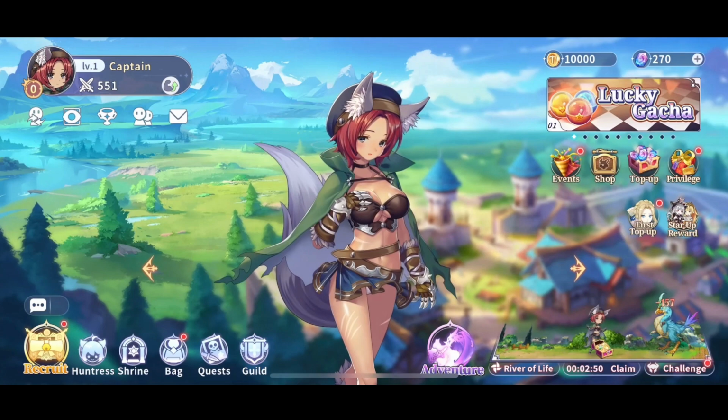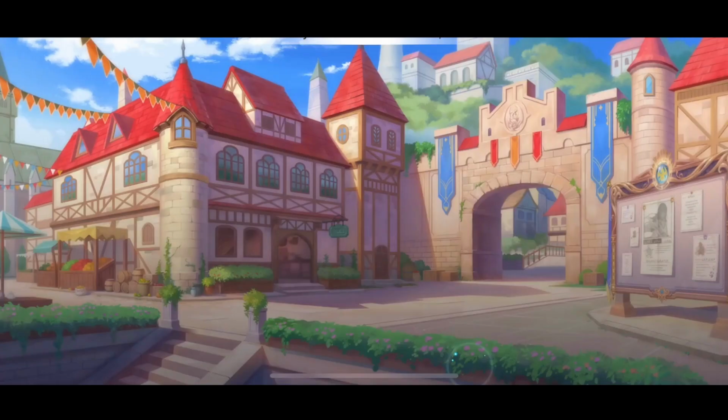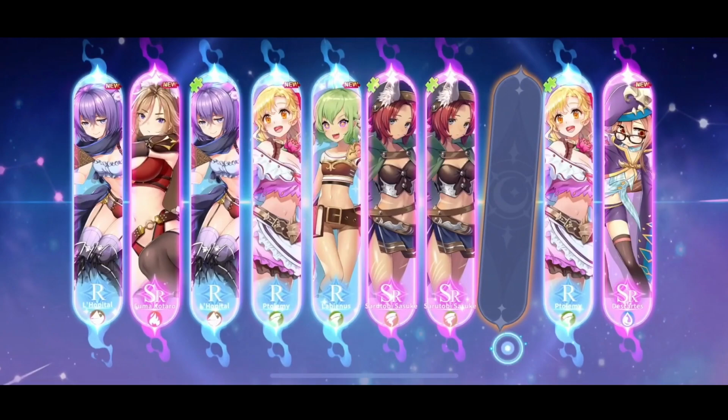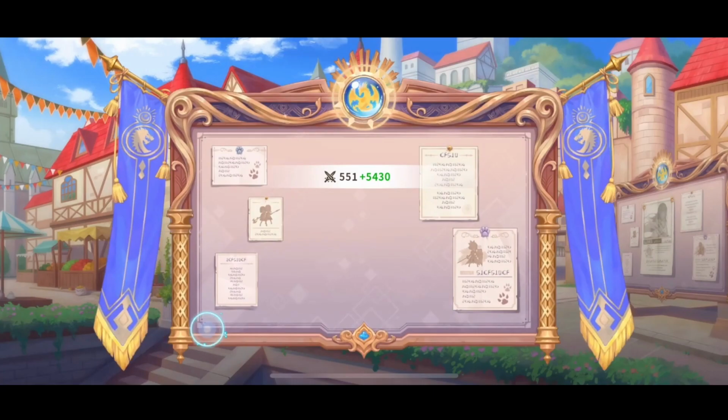So as soon as we got the scrolls, we are going to go into the rolling area and immediately press, you see we can't do the wish list, which I'll discuss in a bit, but we hit the 10 scroll, and on the first 10 roll, every time, you will get at least one SSR Huntress. And here we got Huang Zhao, who is alright, but not what we want.